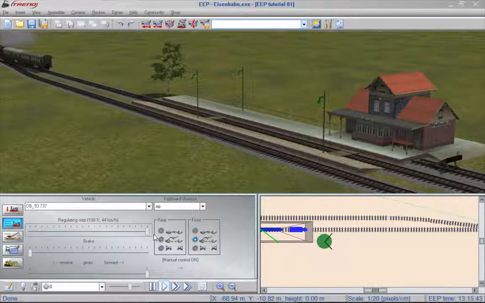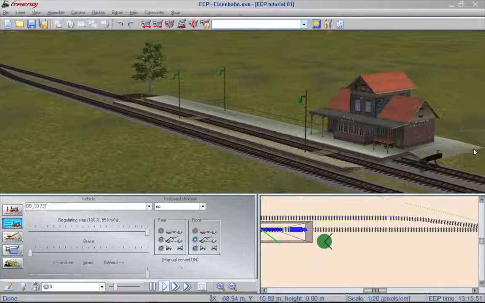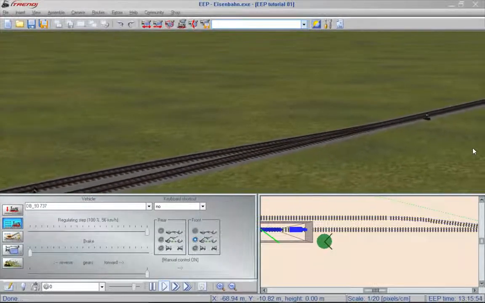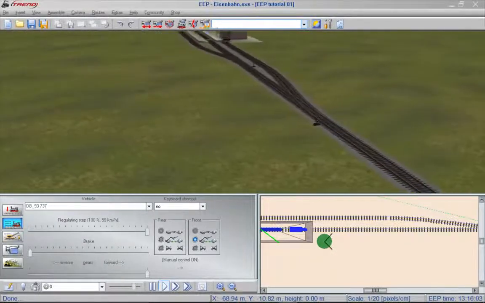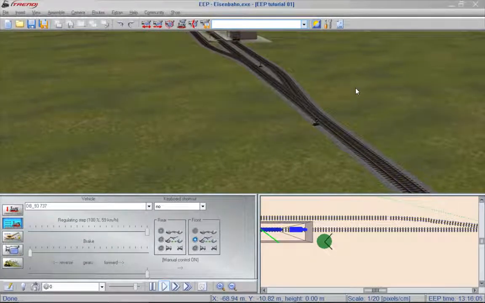With the train on its merry way, you have time to check that all is well at the station's entry. If the first switch point is set to branch, the train will end up on the loading siding. To operate the switch in the 3D window, hold down the Shift key and click on the lantern.